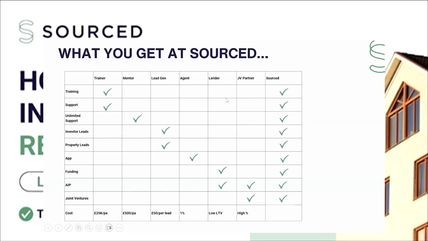Here at Sourced, we provide all of these things. And yes, we do that for people that are focusing on rent to rent, but that's just the cash flow part. We have this incredible system that is built up to help people establish their cash flow from things like deal sourcing or rent to rent. But then what? Well, with us, you then move on to the next strategy, and that's all included in our package. The next strategy can be flips or refurbs or commercial conversions. And then you move on to the portfolio side when you're really building your property wealth. And again, that's all included in our package. We don't try and charge a new setup fee for any of those things as you get richer and richer and richer, and you progress through doing property deals.